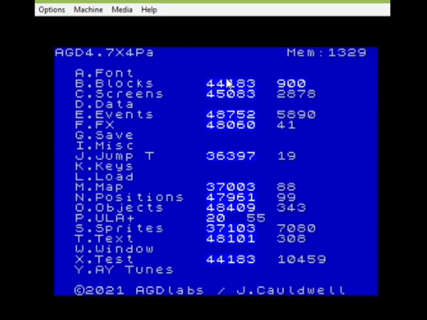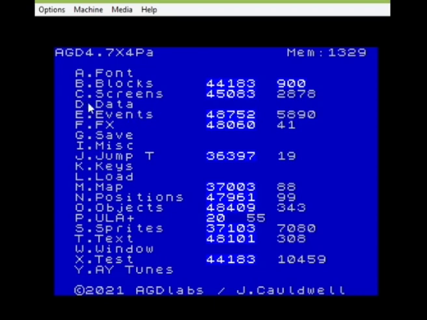The AY tunes, when you save the data file, the AY tunes are not saved as part of that. So you'd have to do that separately. It's not ideal, I know, but I just haven't got around to doing that yet. And for the most part, the data format is used for upgrading to new versions. And if you have to bring in AY tunes, it doesn't take that long, does it really? So it's probably not such a big deal to have to load them in separately if you're upgrading. For the most part, it's a pretty straightforward process and easy to transfer.